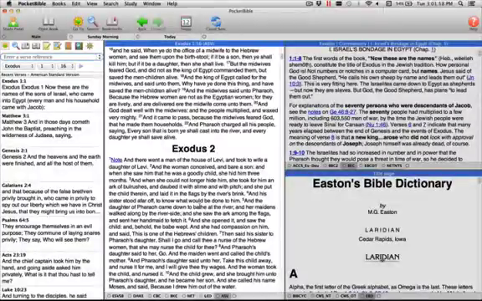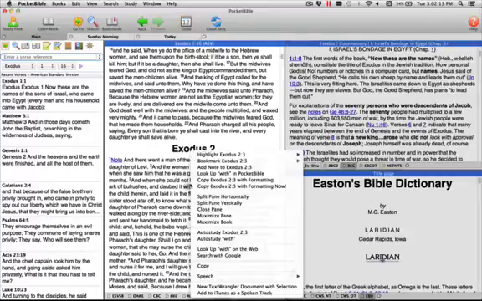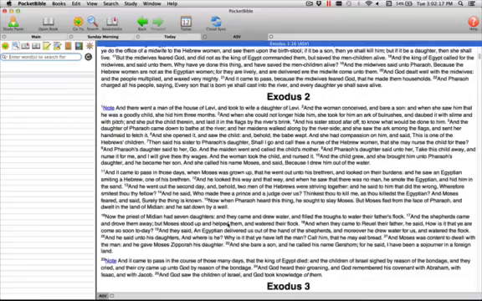One of the other features of the advanced feature set is the ability to maximize a given book or a given pane in a layout. So in order to make it easier, for example, to read from my Bible, I can right-click on my Bible, tell it I want to maximize this book, and what the program does is expands just that book out into its own layout. So you see we've added a tab up here called ASV, and it contains only the ASV.